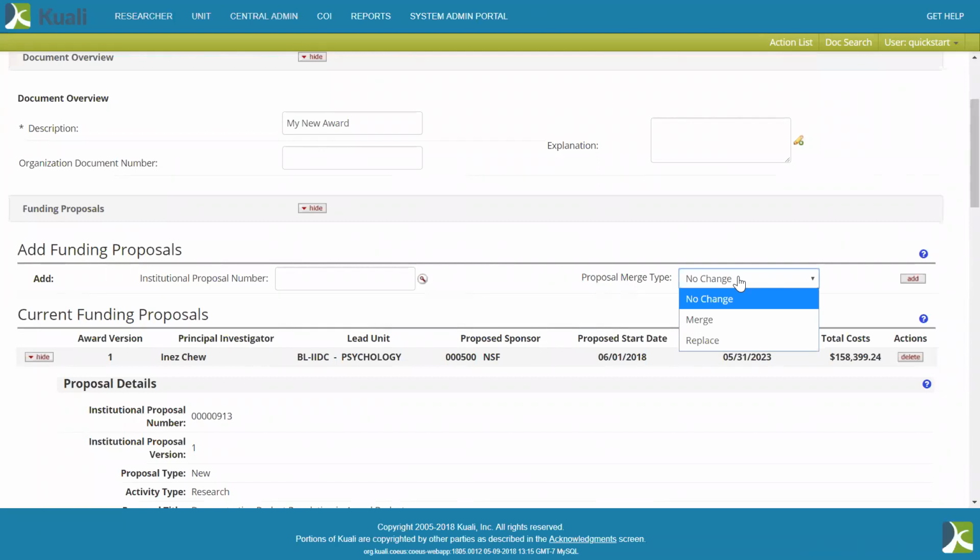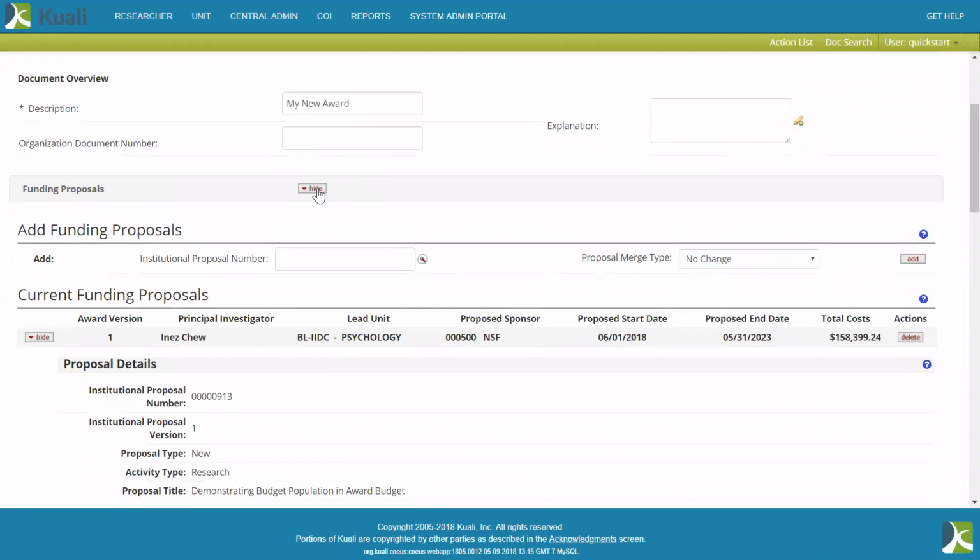In the case of replace, you're going to replace all of the information in the award. In my experience, this is one of the scenarios that's used less often, but occasionally you would need to use that, and all of the information that is normally populated by an initial funding will be replaced if you use the replace option. The one exception is the sponsor field is not replaced when you use that option.